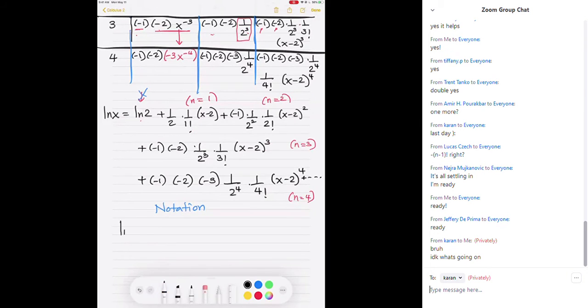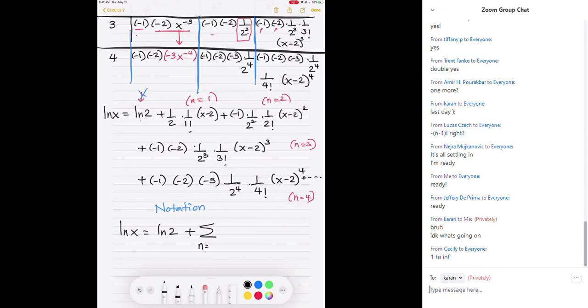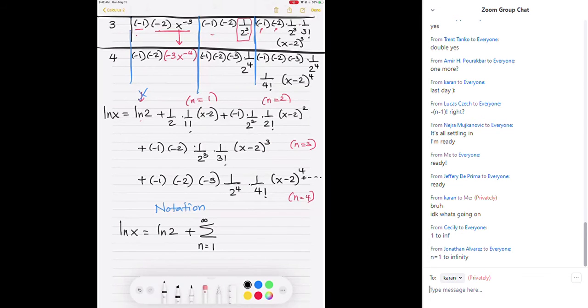I'm going to say ln x is ln 2 plus summation. Now you will know what I'm talking about. n goes from what to what now? Look at what we wrote here. So n will go from 1 to infinity, because we know we started at 1. And now I'm just going to take care of the easiest parts. Oh, x minus 2 is just to the n. Agreed? Do not write, just observe. So what about this one? Oh, this is just n factorial.